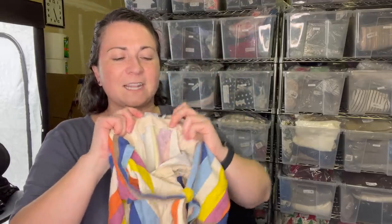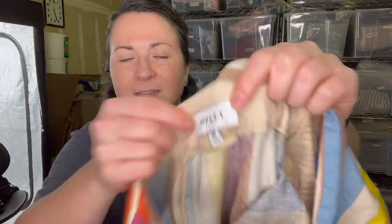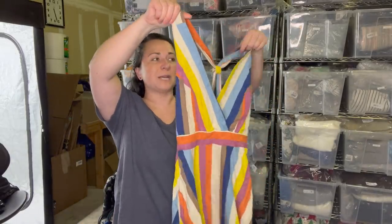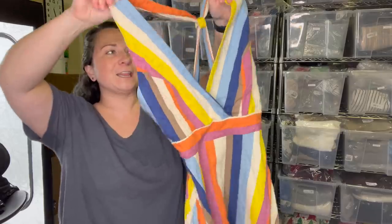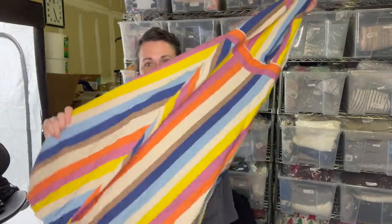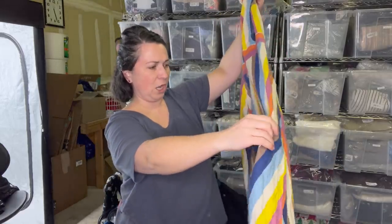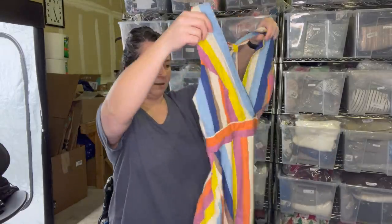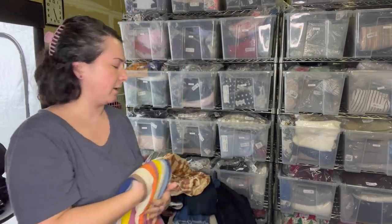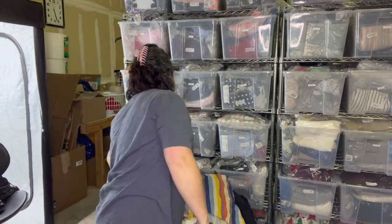Remember at the beginning I said I found two of the brand Gilly - this is the second one, a size medium. This dress is to die for. I love this. Oh my gosh, how fun is this? It's linen. It's absolutely gorgeous. The RealReal does accept this brand, I'm fairly certain. So it may end up going there.